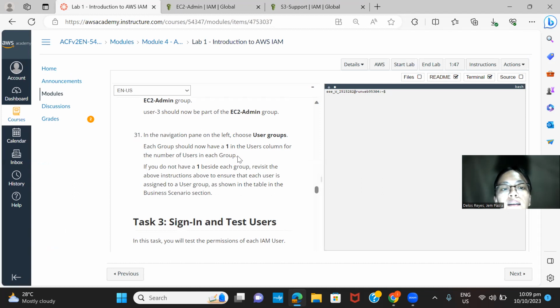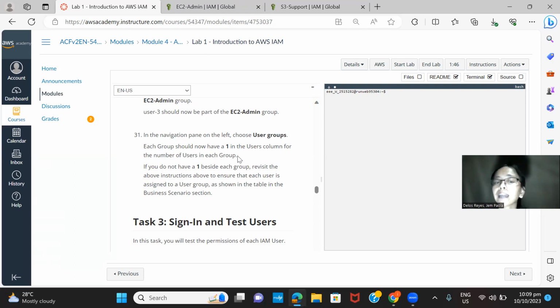And then in the navigation pane on the left, choose user. Each group should now have one in the users column for the number of users in each group. If you do not have one beside each group, revisit the previous instructions to ensure that each user is assigned to the user group, as shown in the table in the business scenario.